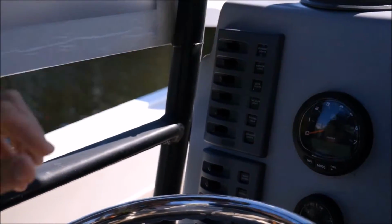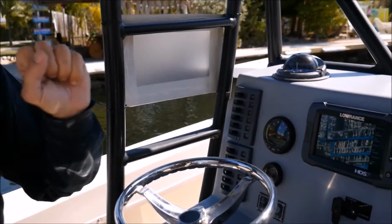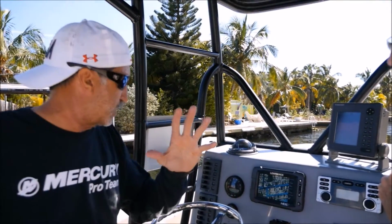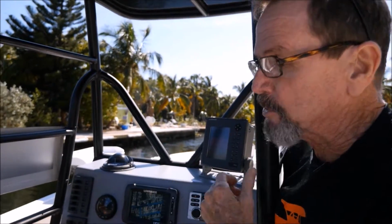I have deck lights, which are undergunnel blue lights. I have tricolor lights, a fishing light, which are underwater lights. And the transom? Yeah, it's built into the boat. They blink, they fade, and they stay straight on. That, by the way, folks, attracts a lot of bait fish. And who goes after the bait fish? The bigger fish. So that's why that's there.